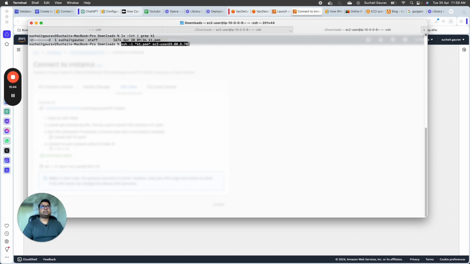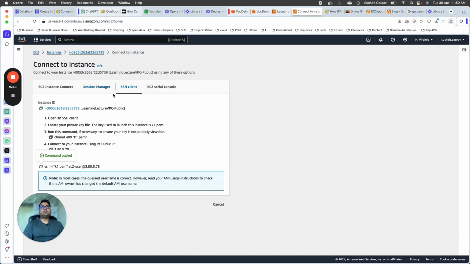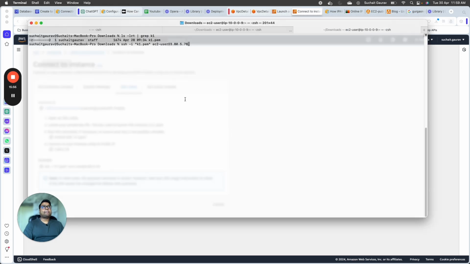I went to connect to my instance, clicked on SSH client, and then copied this example. Okay, I'll click enter. So you see, this will get timeout. This won't work. And now there is an important concept to understand why it is not working, right?